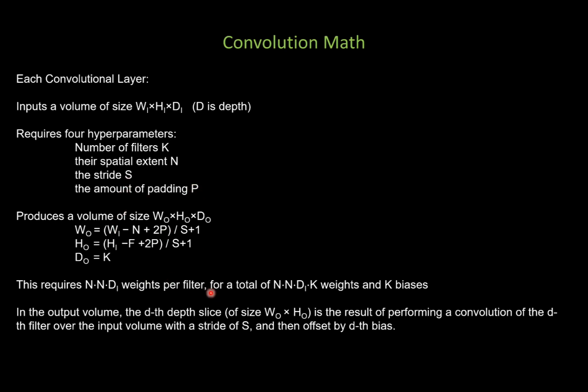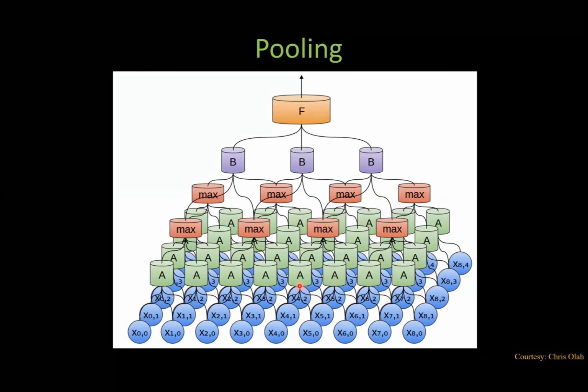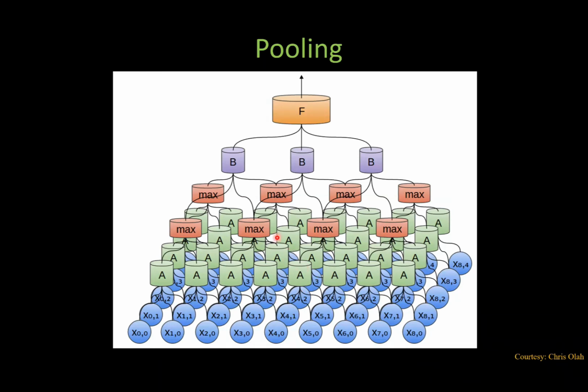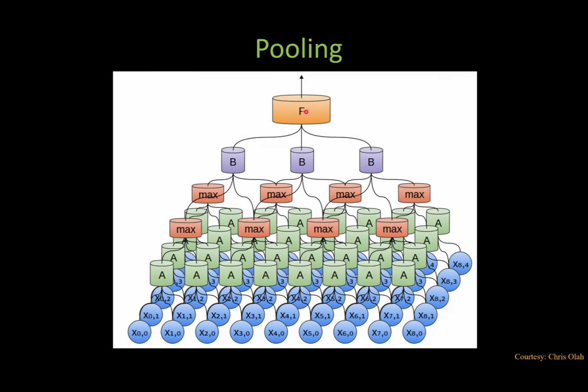So, we have a lot going on here and a lot of hyperparameters to choose to make our networks work well. At the end of the day, our convolutions, stacked one on top of another, filter our images down and funnel everything down from the low-level content to the high-level content to feed into our fully connected layer. But we are going to find that this notion of filtering our images down to get from the low-level to the high-level perspective is such a useful thing to do that we might want to zoom out even faster. We might want to, between one convolutional layer and the next, even do a zoom out.